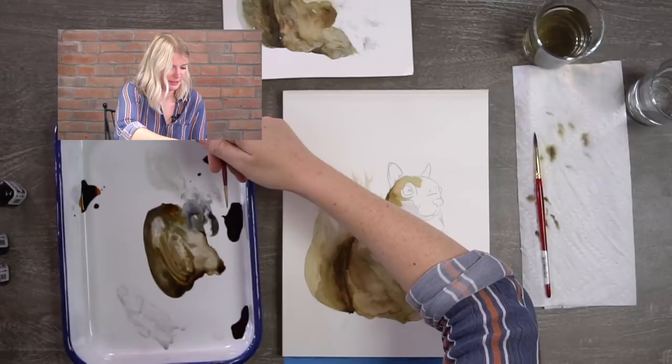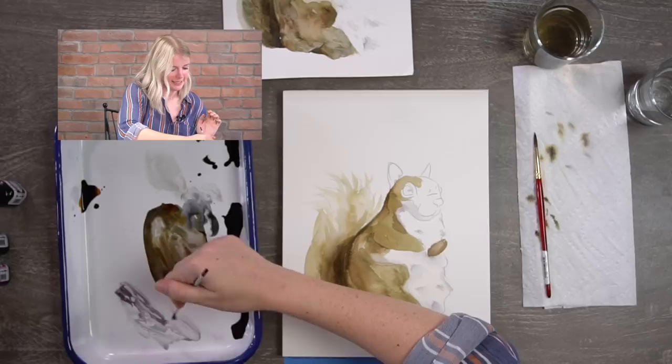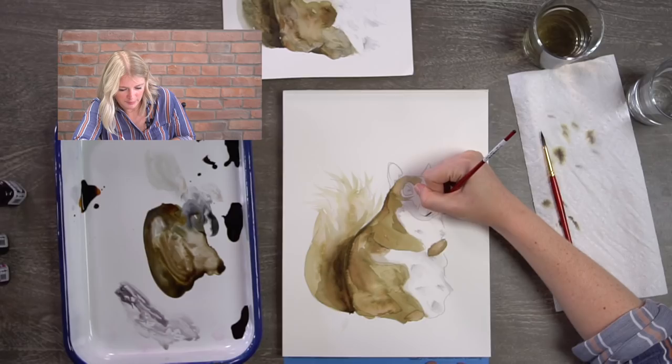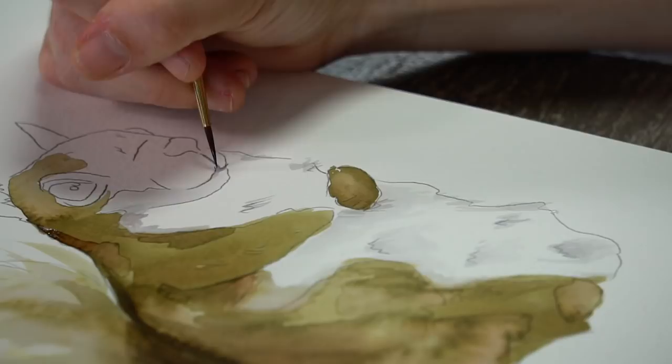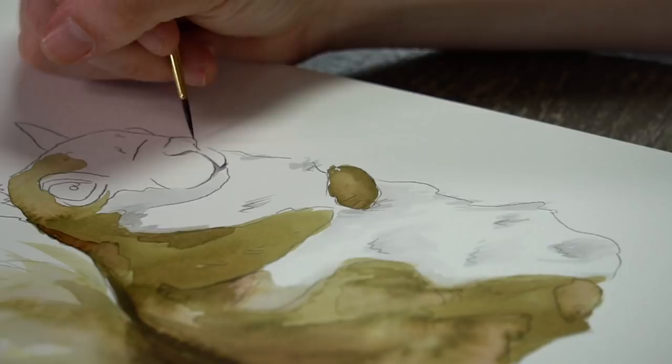So for our shadows, I put in some good fur. I'm going to blend this out a little bit more. And then what I'm going to do is take this gray and establish just the mouth lines on the squirrel right now. So right underneath here, this little lip line, I'm going to put a gray. Where it goes up to the nose. And then on the other side a little bit. We'll go back over with black when we do the face. But we just want to establish those shadows already. Put those there.